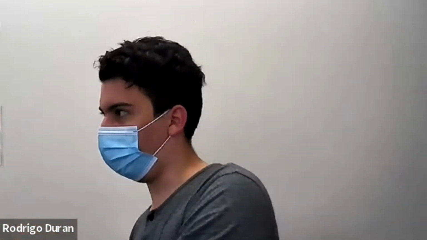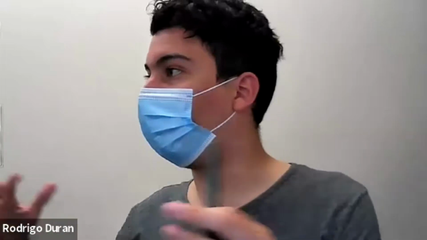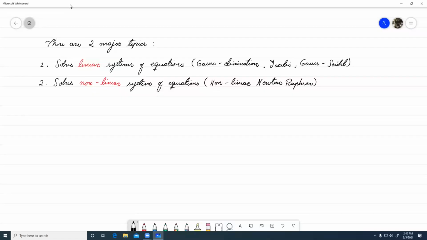And so that's what I wanted to start. There are 2 major topics. How do we solve systems of linear equations and nonlinear equations? Even though you can call something a system, it doesn't have to necessarily be something that you can represent as a matrix. We don't write these things as a matrix, but we use matrices and vectors for everything because we're talking about the multidimensional domain.